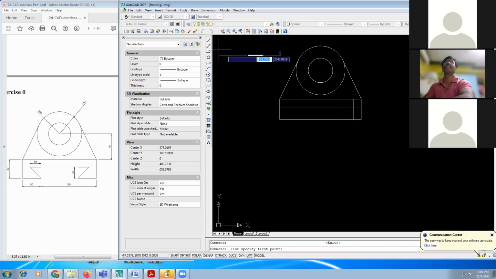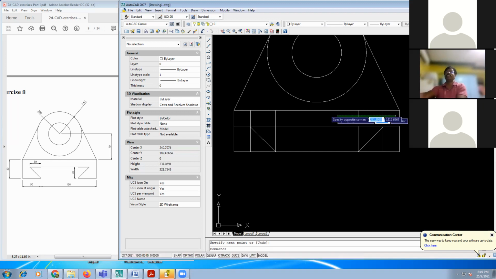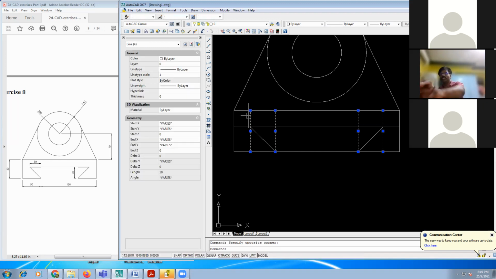Now I want to make a line like this. Because to make this line only, I made so much offset. Okay, I just want to do this line, so I make this detail. Now I can delete all the vertical lines, the unwanted ones. Yeah, these are all unwanted ones. So delete.